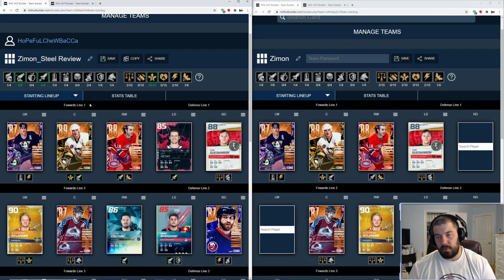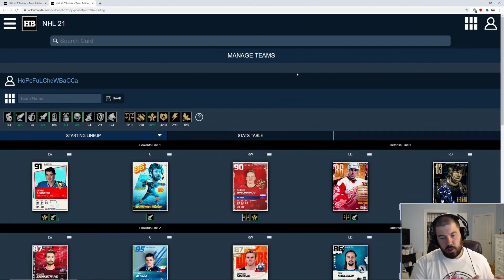Let's move on to Big Dave. Big Dave's team is pretty unique here, and honestly, I will say that whenever I do his team advice, it's more for the long term. It's not like a quick fix. I reworked everything to get him a second team synergy. He didn't want to have his guys more geared towards team synergies.